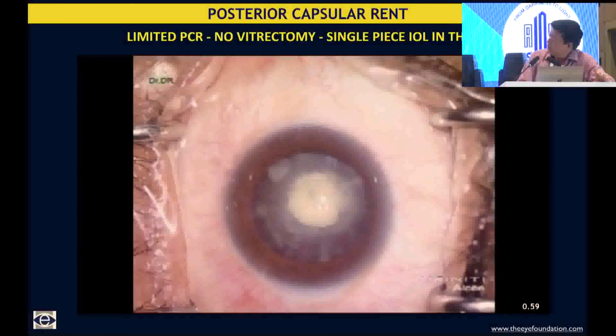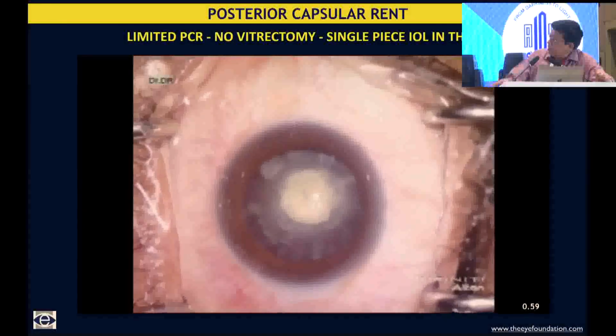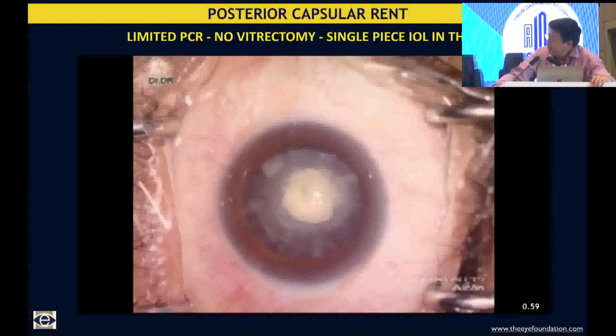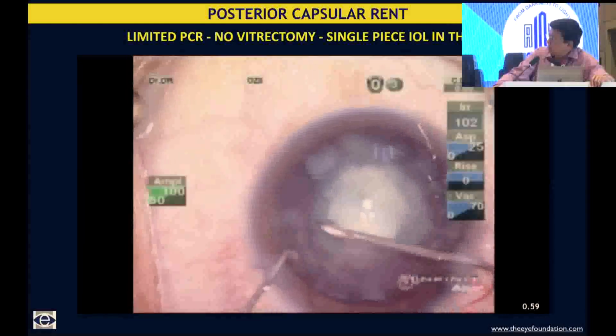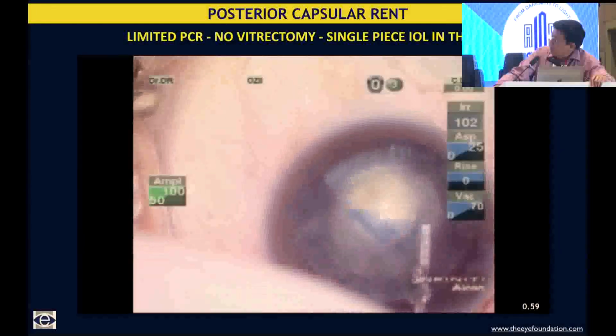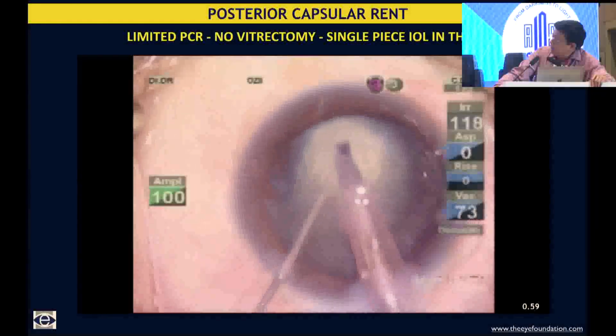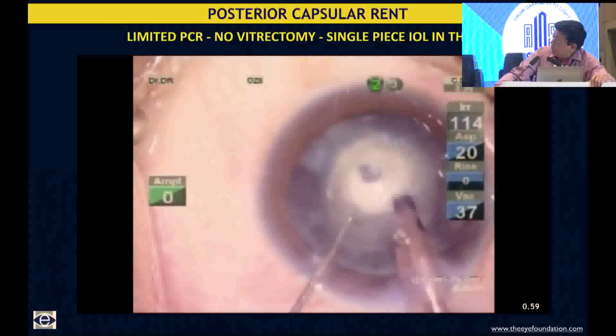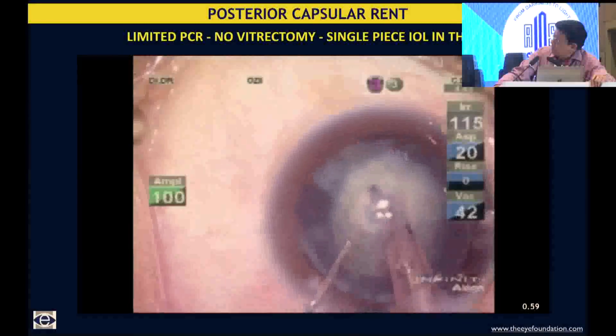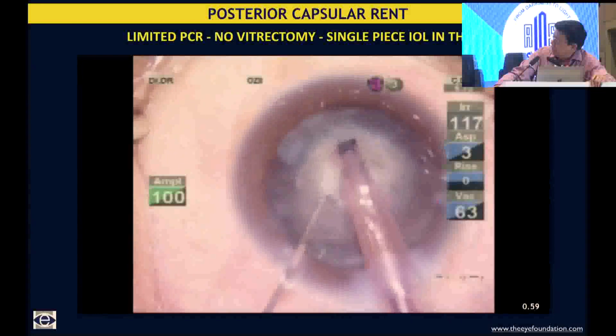Most often, it's a posterior polar cataract where you end up with a situation like this. Everything seems to be proceeding fairly smoothly. Obviously, a 5 millimeter rhexis, no hydrodissection, just hydrodelamination. I do a stop and chop in this particular case, and that's not really an area of rent that I have created. It's only a deep trench.